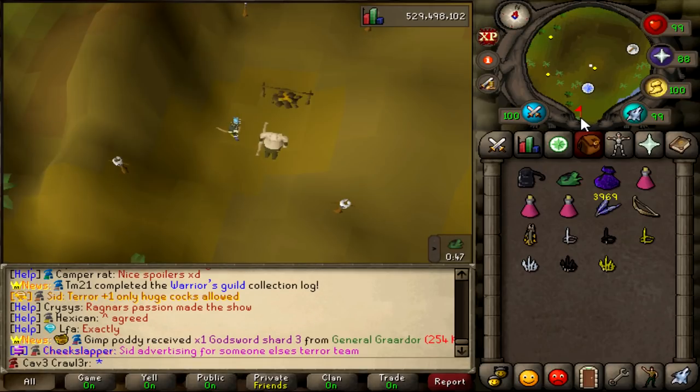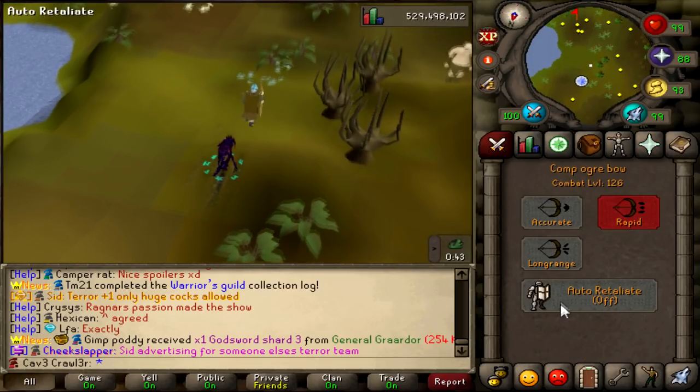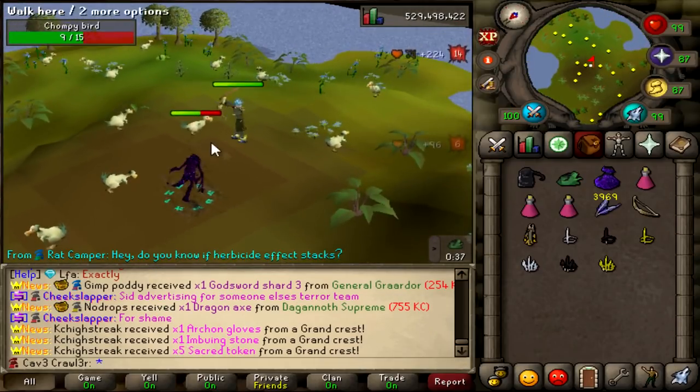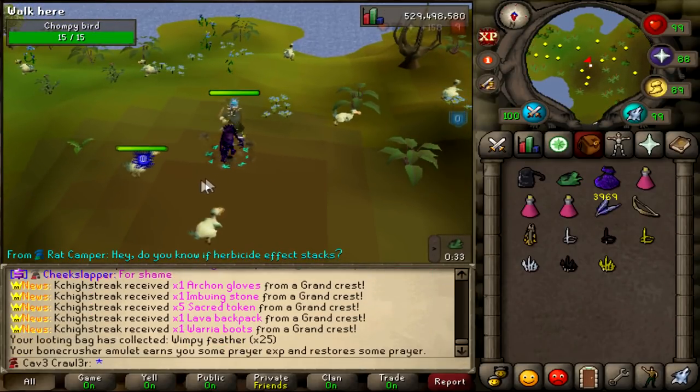I didn't know there was a faster bow. That's probably the biggest upgrade here. And with the superior ones that can spawn now, this minigame is definitely not as bad as it used to be. How fast is this bow? Oh yeah, that is significantly faster than the older one.